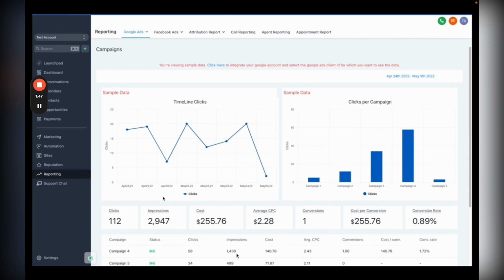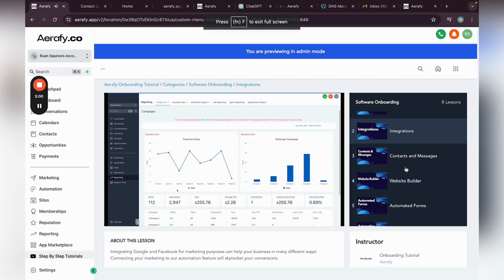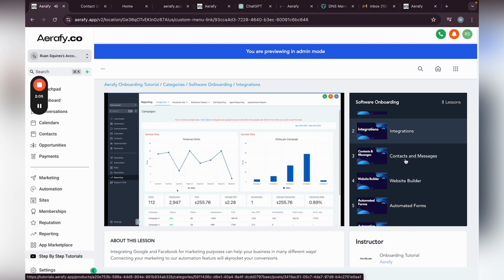So once again, if you're going to be running any type of online marketing, please make sure those two are integrated, or at least the one that you're going to use, so that our software can get the most out of your marketing techniques. And later in the course, we're even going to show you templates that we've been using that work very well for both Google and Facebook ads. And we will see you in the next video.